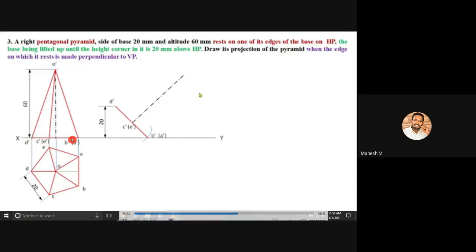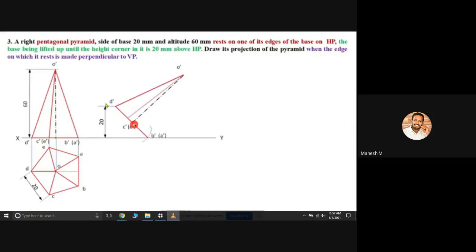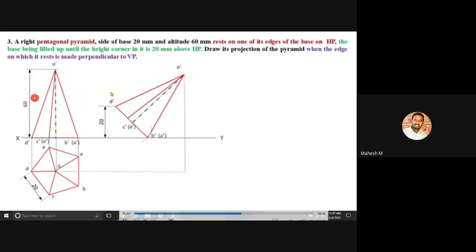After that, you can create your axis. That means you can measure the distance between B1 dash of A1 dash towards this axis, then replicate the same dimension. Then you can create your axis with a height of 60 mm. Then you can connect all the points towards the apex point. Okay. Then join all the points with the apex, and also with it, please project all the points towards the second top view position.